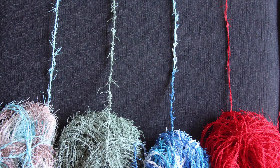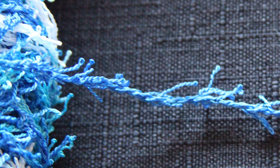Looking at the Red Heart Scrubby laid out on the table, this yarn appears to be a two-ply that's woven together — you can see at the end it came apart a little bit. I wouldn't say there's a ton of the little scrubby fibers on it. They're short and pretty tightly wound together, with very fast color changes.